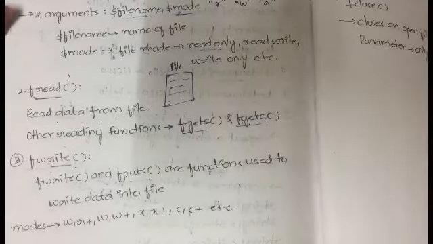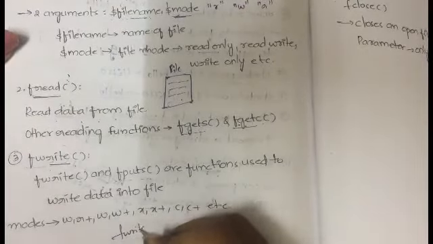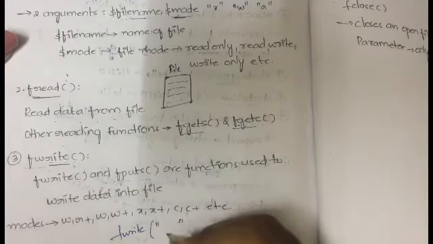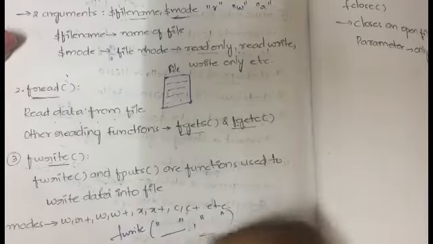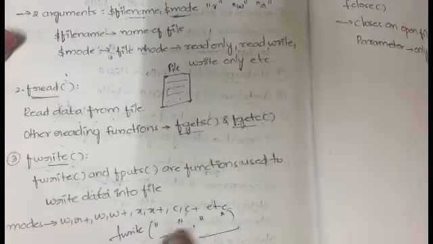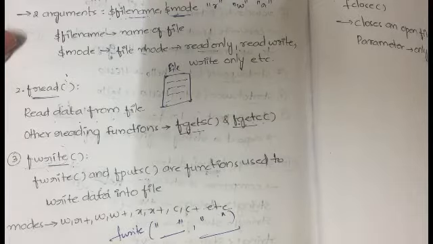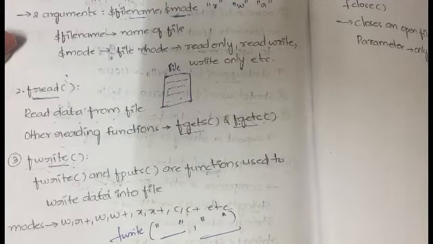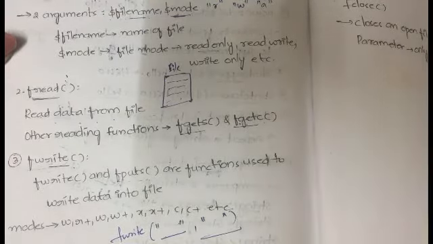And the syntax will be the same as fopen, that is, you say fwrite and the file name, meaning into which file you want to write, and next the mode in which you want to write. Those two arguments you have to pass. So this is about fwrite. As I said, we will be discussing 6 operations. We already discussed fopen, fread, and fwrite. Now we will discuss the remaining 3: append, delete, and close.